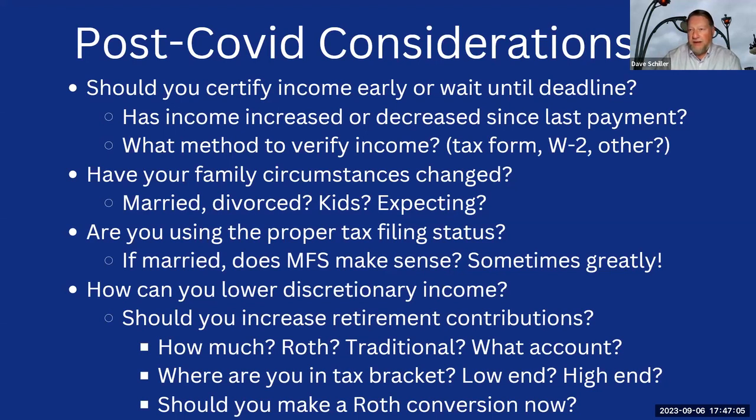And again, you're going to want to consult somebody who understands what's really driving discretionary income as it relates to student loans, and what are the things that you're going to lose? What kind of deductions and credits will you lose, and some other considerations. So it's an important thing to think about, and there are definite pros and cons to doing so. But if you do it right, it can pay off in a big way.